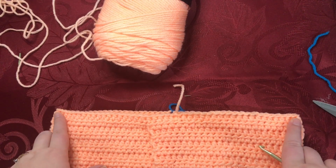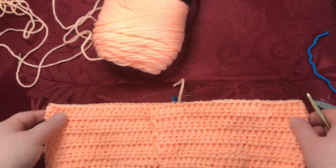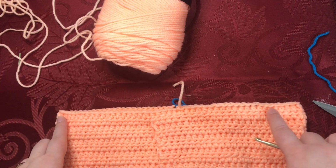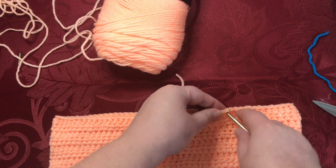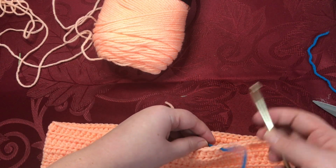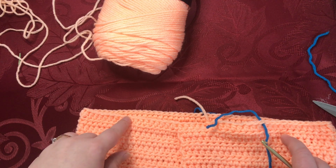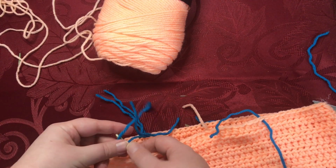So I have a pretty big dog. I am going to skip the first 12 stitches because I have a big dog. If you have a smaller dog, you can do less. So 1, 2, 3, 4, 5, 6, 7, 8, 9, 10, 11, 12. Mark that stitch. And then on this side, 1, 2, 3, 4, 5, 6, 7, 8, 9, 10, 11, 12. Mark that stitch.